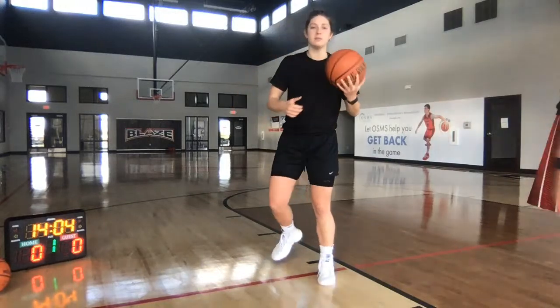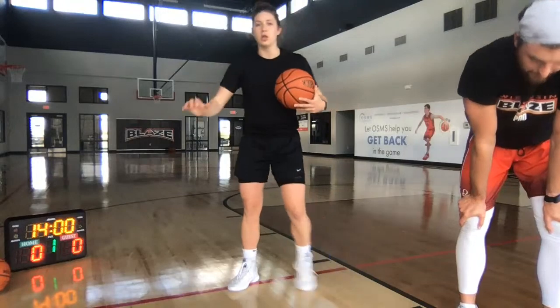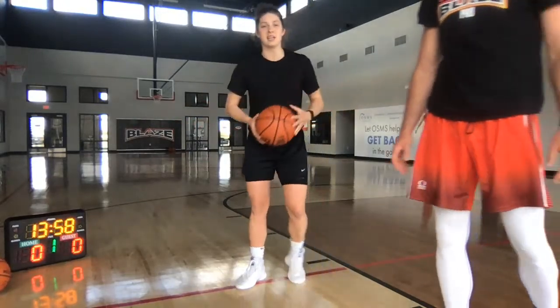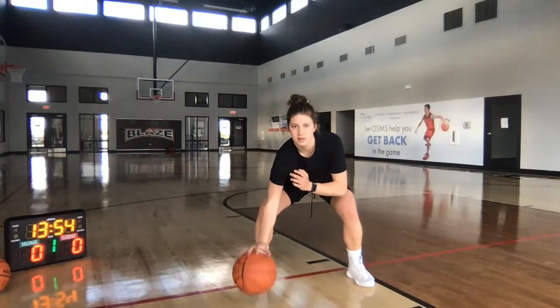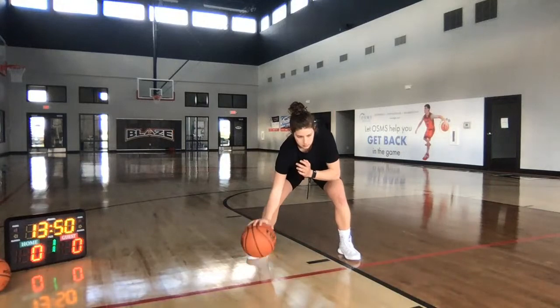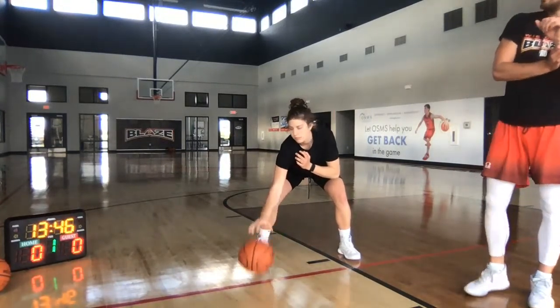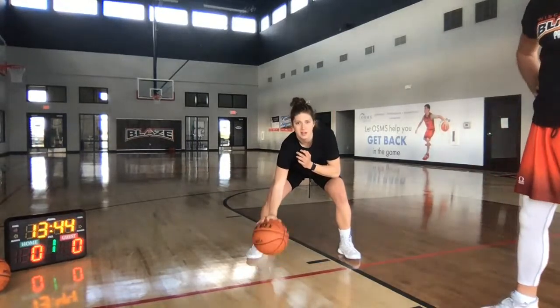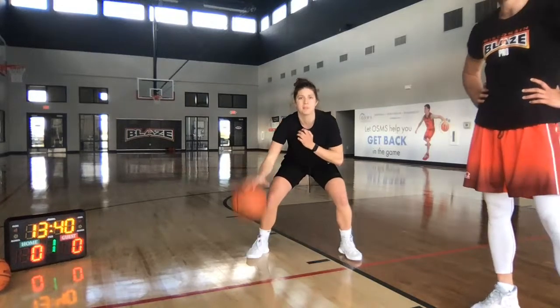All right, we're going to start with our right hand. We're going to do burnout pounds, all right? So low pounds on our right hand for 20 seconds. Here we go. Let's go, guys. 20 seconds. Right hand, low pounds. As many as you can, 20 seconds. Here we go. Medium, 20 medium seconds.